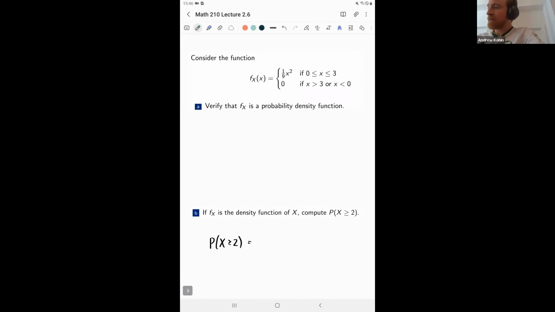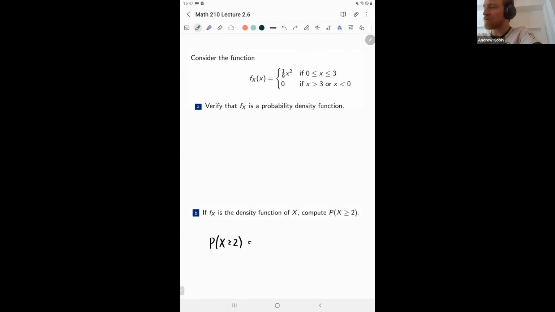So how do we check that something's non-negative? Well, we can pretty much eyeball this, and I'm not going to write anything for it. For any values outside of the interval 0 to 3, the function just takes on the value 0, which is not a negative number, so we're good there. And for values between 0 and 3, notice that the function is 1/9 x squared. That's always positive or 0. So at x equals 0, that's 0. Everywhere else, this is a parabola above the x-axis. So our non-negative property is good.